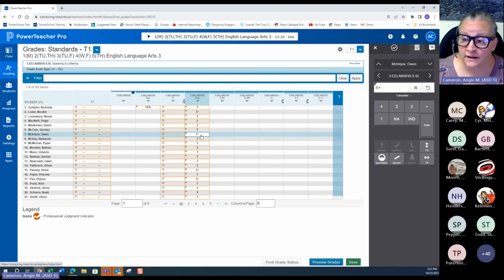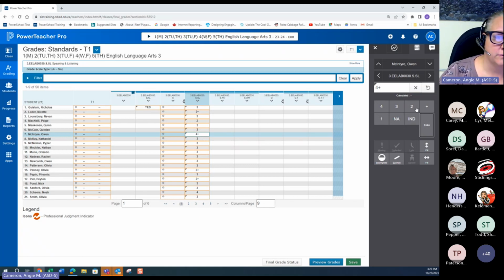Your administrators might like a heads up. So your administration may tell you, if you're going to give a 4+, please let us know who you're giving those to. We just want to double check for consistency and quality assurance that we're handing out 4+ when we should be. That's okay, nothing wrong with that. But I hear a lot of teachers say to me, we've been told you're not allowed to give a 4+. That is absolutely false, not true. 4+ do exist. We have some very brilliant students in our system.